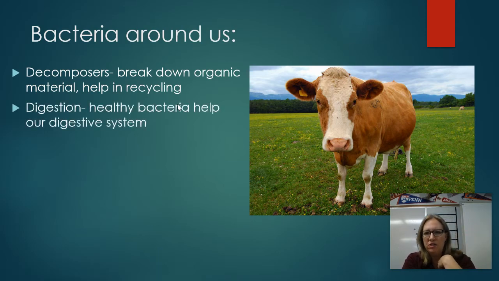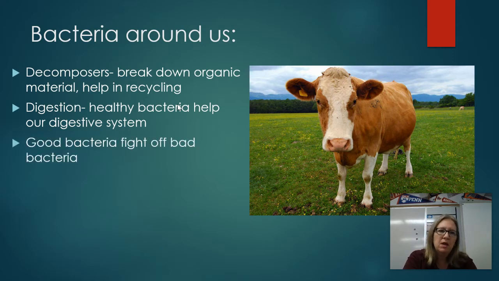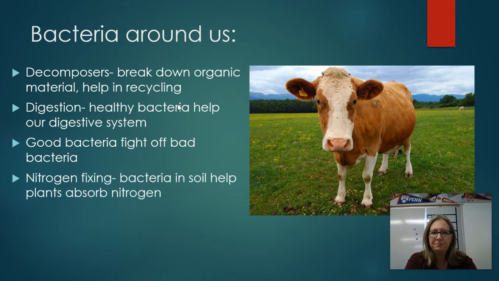Our own digestion is aided by bacteria. Good bacteria actually helps us have a healthy digestive system, helps us poop normally. Actually, if you don't have the good bacteria in your intestines, you tend to have diarrhea. Fun fact. Again, good bacteria is plentiful, and our bodies have a lot of good bacteria, and it works along with our immune system. The good bacteria can fight off some of the bad bacteria that gets into our bodies. Okay.